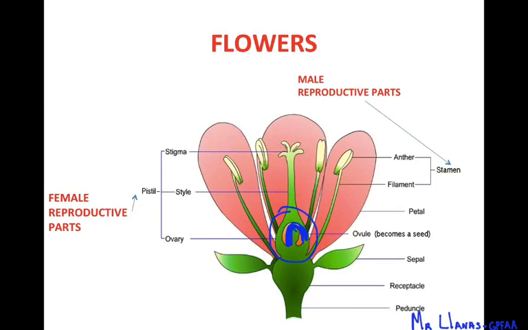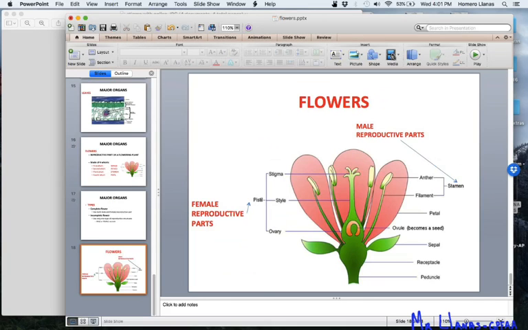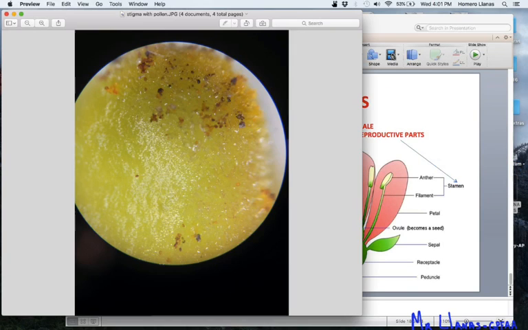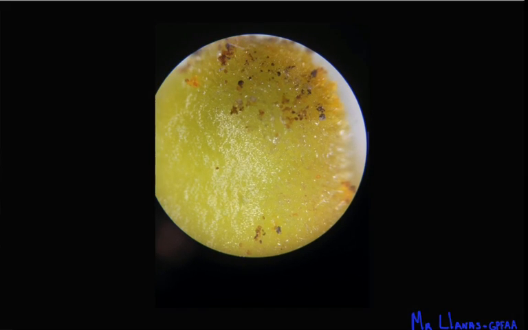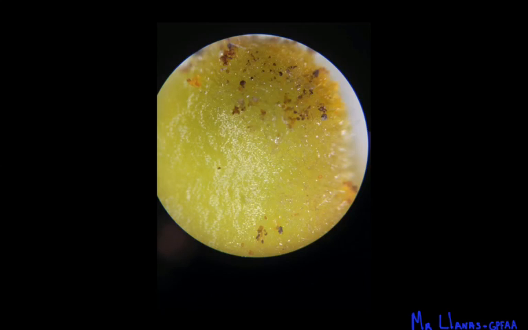Now I'm going to show you some pictures of the lab that we did in class so that you can get familiarized with what you're looking at. This is the stigma. If you look at it closely, you can see a little bit of pollen that's stuck to it. It looks like it's been dipped in honey, and if some pollen touches it, it stays on the stigma. This is the female reproductive part.